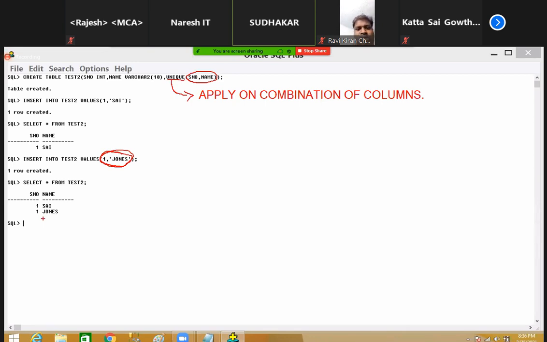So while inserting also, the combination of column data is checked, not individually. That's why only the combination of columns data is checked, but not individually.